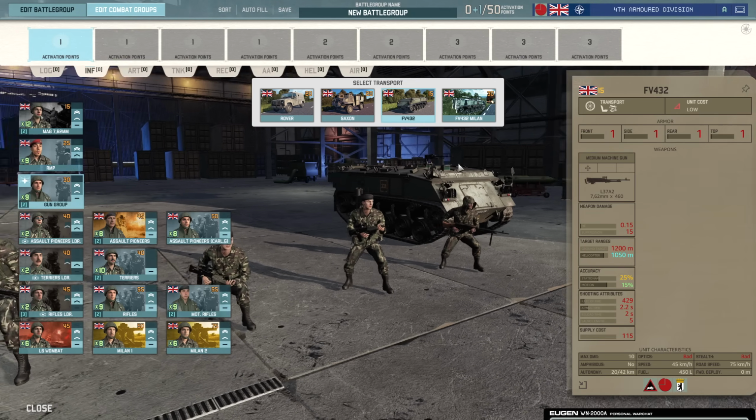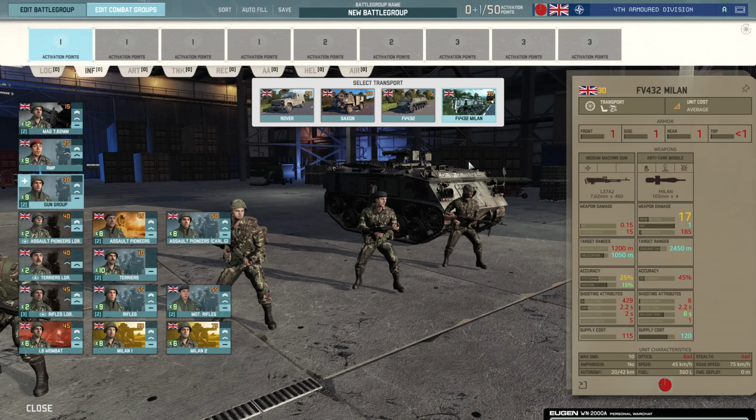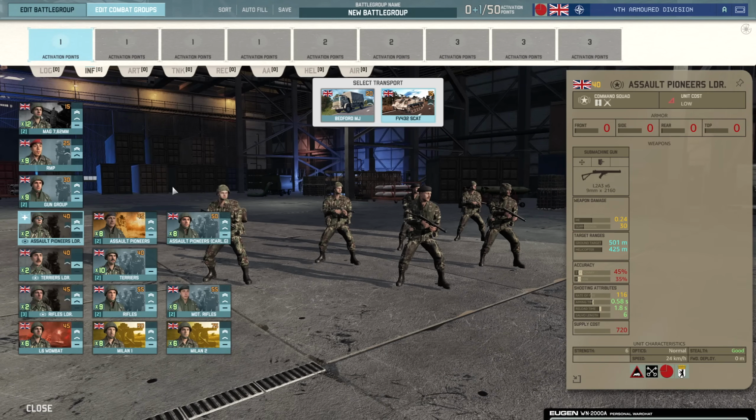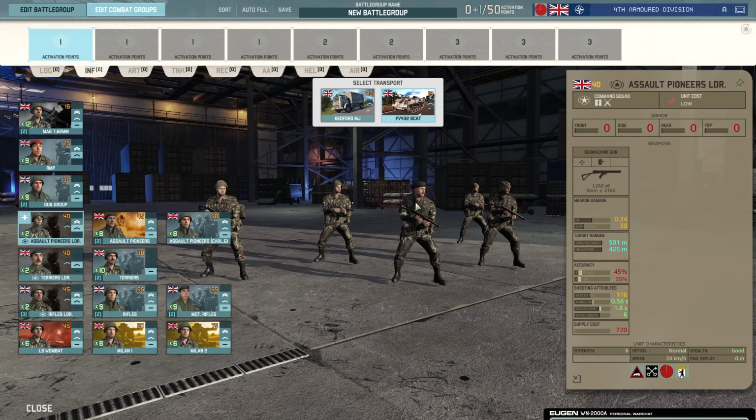The FV432 is probably the worst option here, but the FV432 Milan for 30 points. It's a Milan vehicle for 30 points and you get 9 on a card. So if you brought 2 cards of gun group with FV432 Milans, you're going to have 18 Milans. That's a lot of ATGMs, and I feel like this division really kind of leans on those Milans and Milan 2s quite a lot.